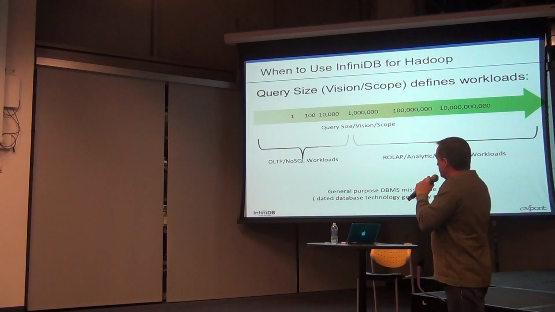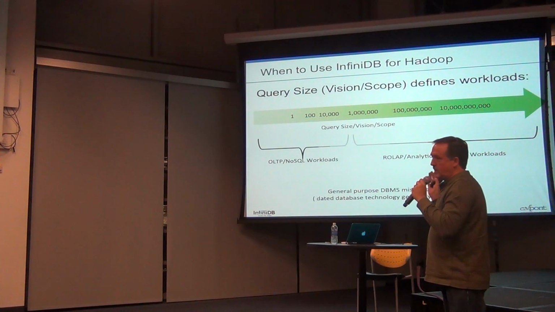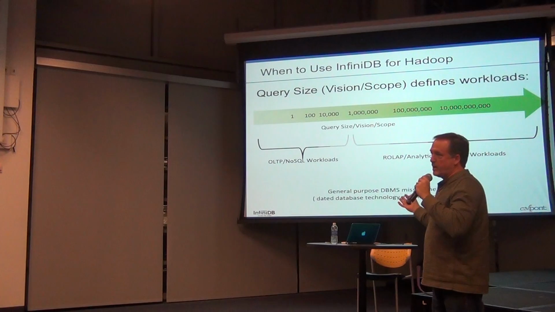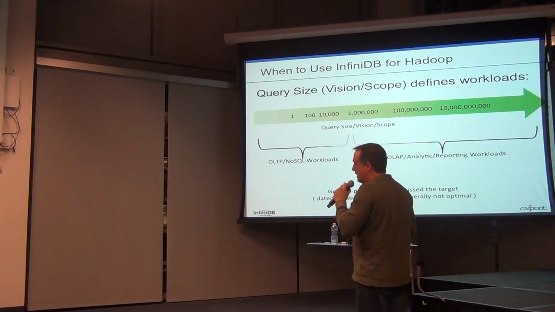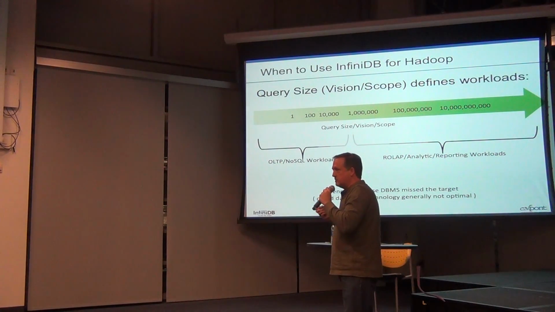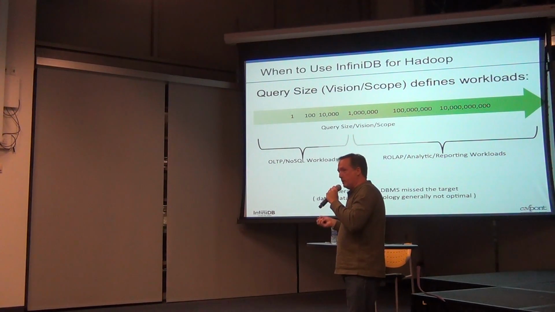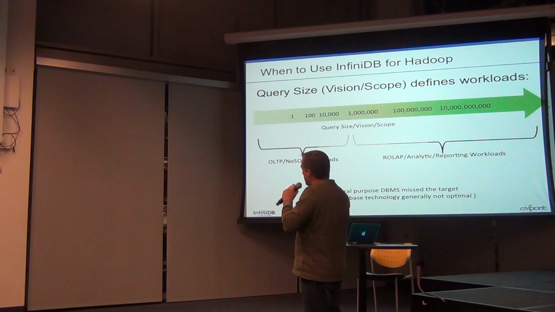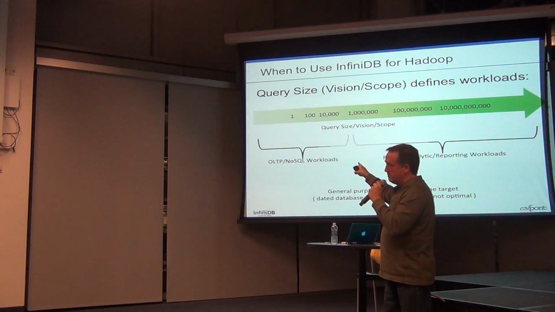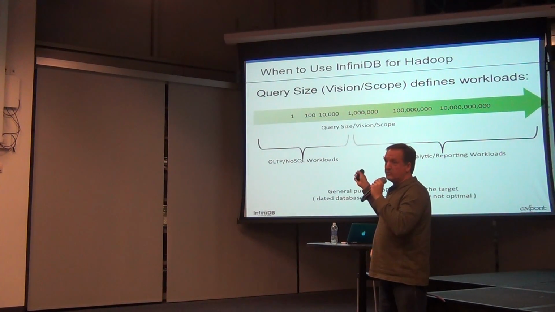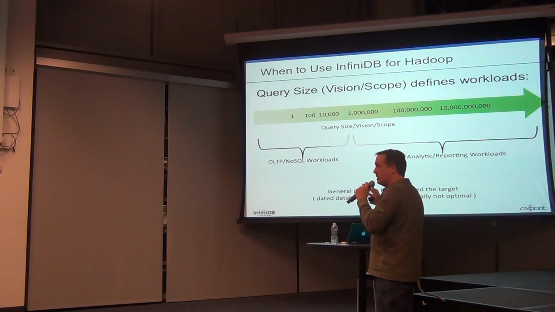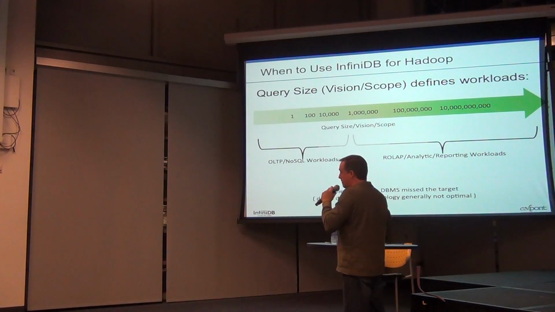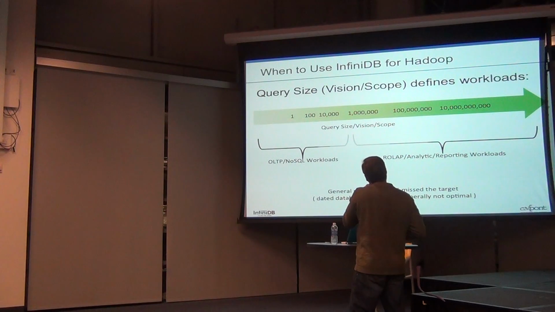So, when to use it. There's the idea of what the query size is, what the number of records being pulled into the analysis is. Our typical use case is millions or billions of records coming from a data set that's billions or trillions of records. And certainly if you have a large number of very lightweight queries, we recommend other technologies instead of ours. But for very large queries, we do very well.